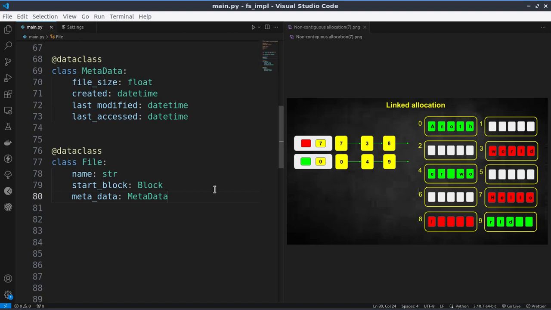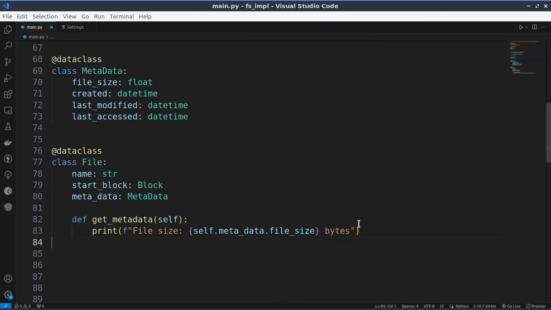Then what we need to implement next is a method that can give us information about the file, which is to get the metadata itself. So we can basically ask, what's the file size? We can imagine this get_metadata function as how you get information about the file.